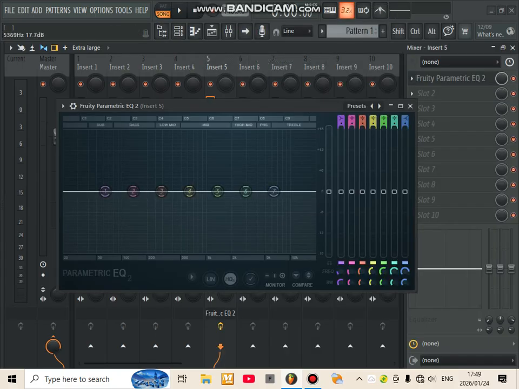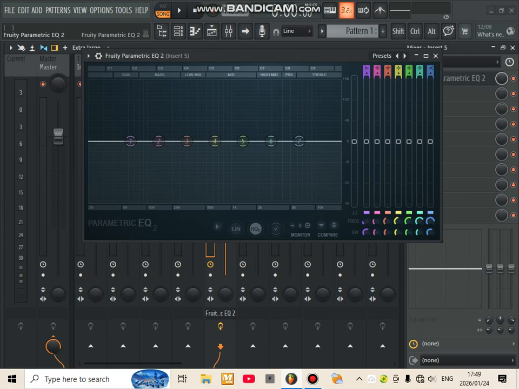Parametric EQ 2, right? Let me start by explaining this, because in your mix or in your song, the key to a good sounding mix is clever EQing, guys. In a mix, frequencies will overlap and build up, so all sounds will affect each other, making some sounds clear but other sounds not clear.